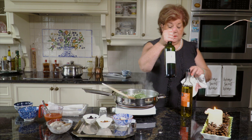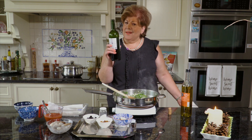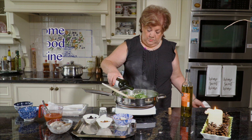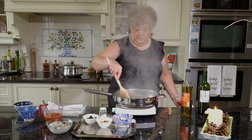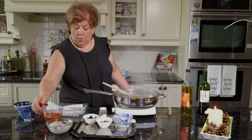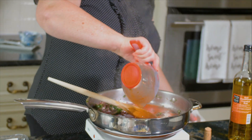We're going to add some wine. And because I'm going to use tomato sauce, I'm going to use some red wine. Don't ever make the mistake of not using good wine for your cooking — your results are not going to be good. You have to use good wine. Perfect, oh it smells good. And then one cup of hot water with our tomato sauce, and we let it start boiling.